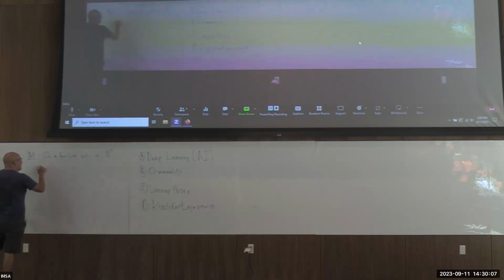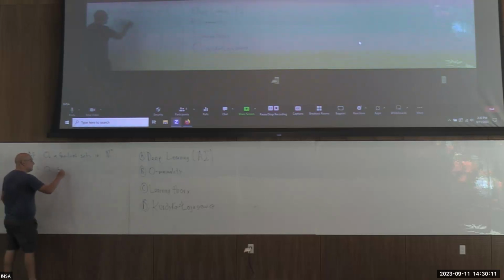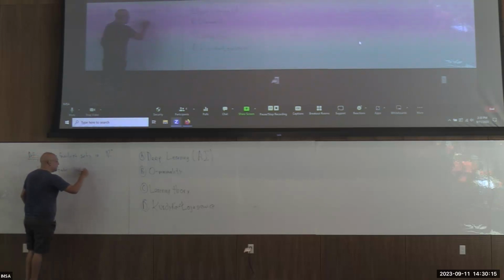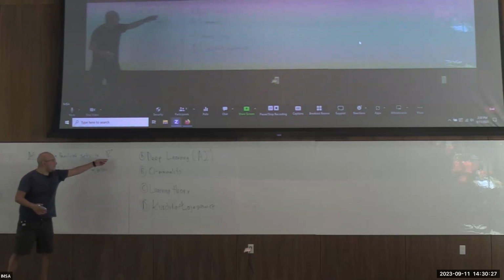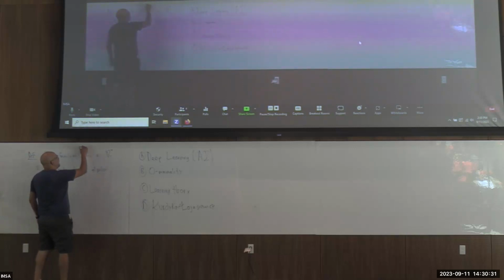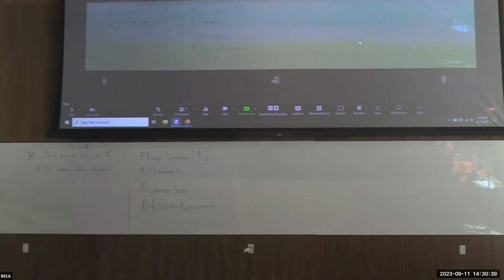satisfied. First of all, I need this family of sets to be a finite Boolean algebra. So, for example, the finite union or finite intersection of elements here should also be an element here. Remember, I'm fixing n, but n is arbitrary. This property is the one that one would require for a definable set, in the sense that if I can define a set through this formula, and I can define another set through this other formula, then the conjunction of those two formulas should still be definable sets. The negation of the formula should still give rise to definable sets.